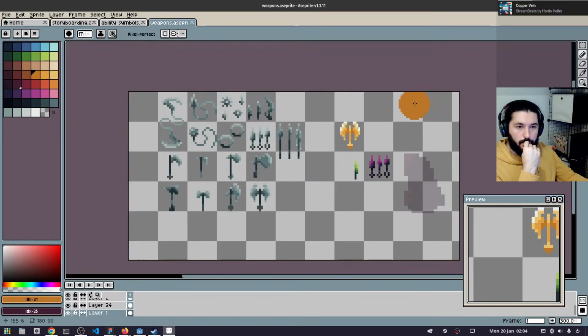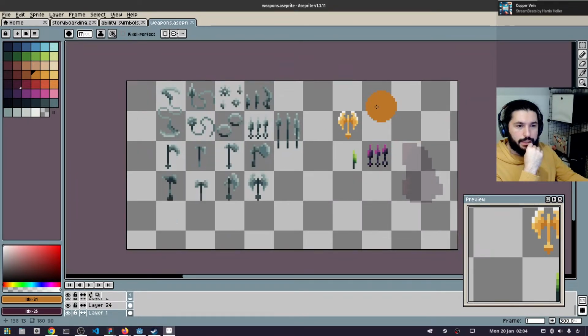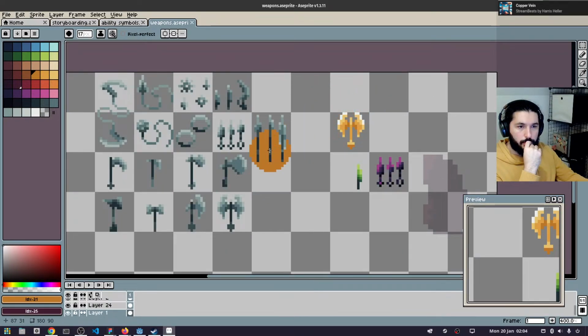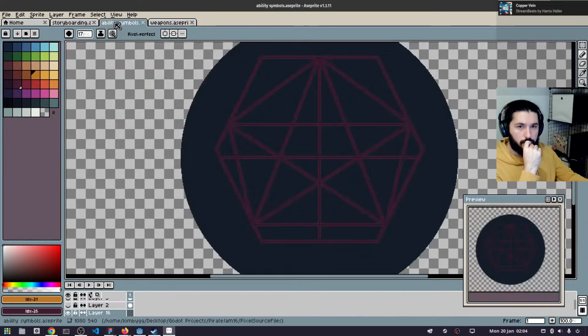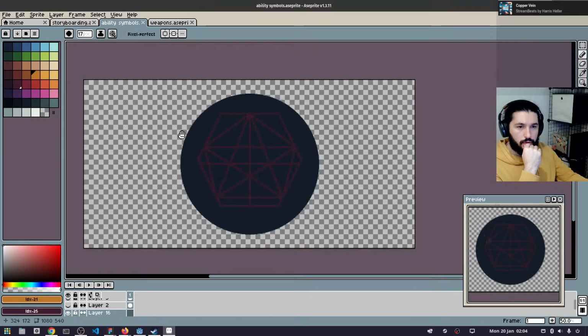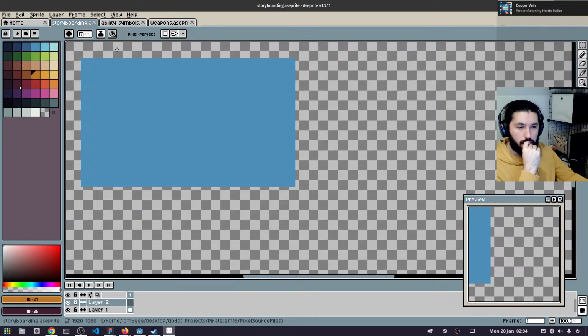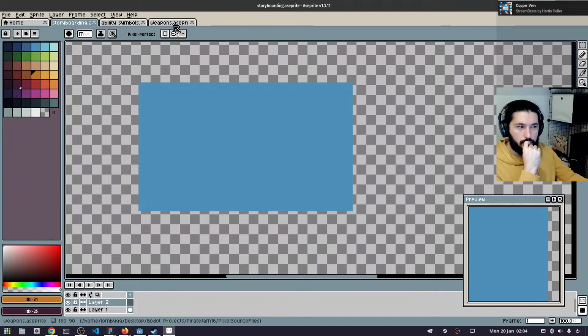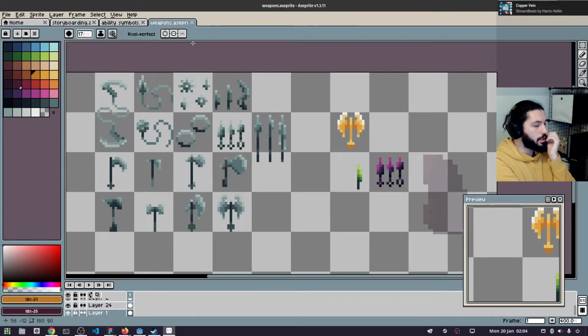So we need these icons. We need the weapon to show up. That back?